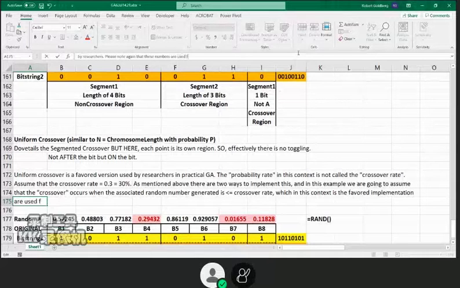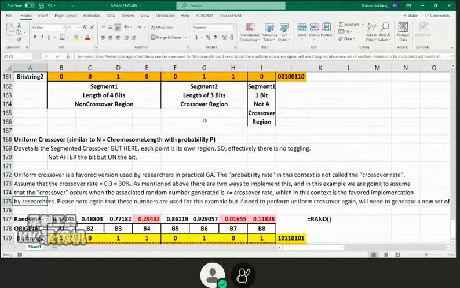If you need to perform uniform crossover again, you will need to generate a new set of random numbers associated with each bit.